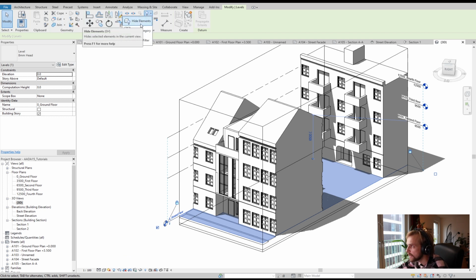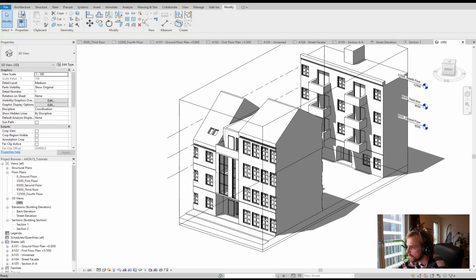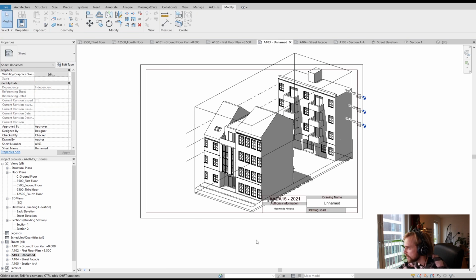Hide category or hide elements. Hide elements. There we go. Let's see if it actually translates to our 3D sheet here. It does. Okay, great.